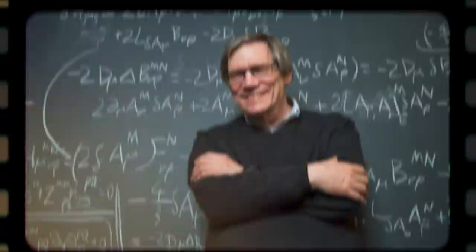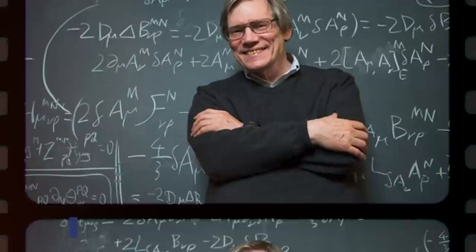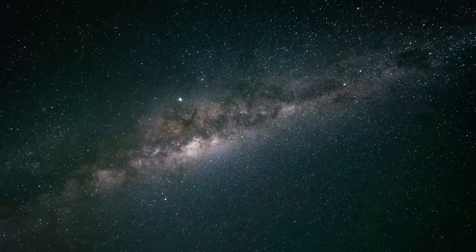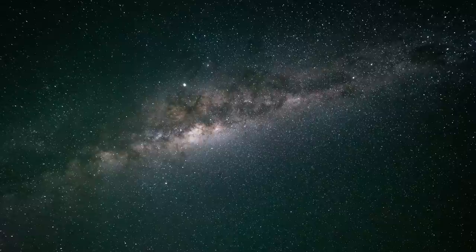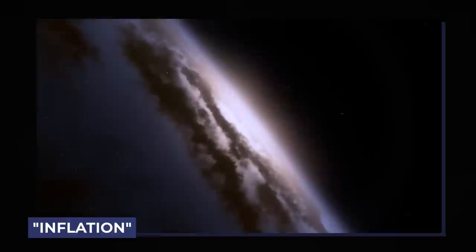This inflationary model was introduced by Alan Guth in 1979. Guth, an American physicist and cosmologist, used the model to explain why the universe is flat and homogenous, the smooth distribution of matter and radiation on a large scale. Guth developed the concept that the universe underwent a rapidly accelerating expansion a few moments after the Big Bang. He coined the term inflation and was the first to discuss it with scientists worldwide.